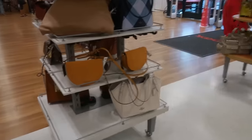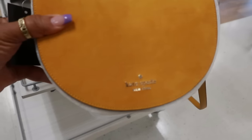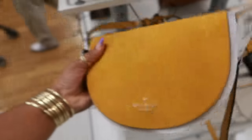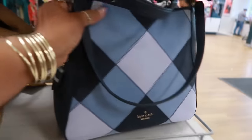Rosebud — okay. Let me go back over here to this table first. A hundred for the Kate Spade. I like that color — the front is suede and the back is like leather. This one up here with the patchwork, I like that for $150. It's plain on the back.